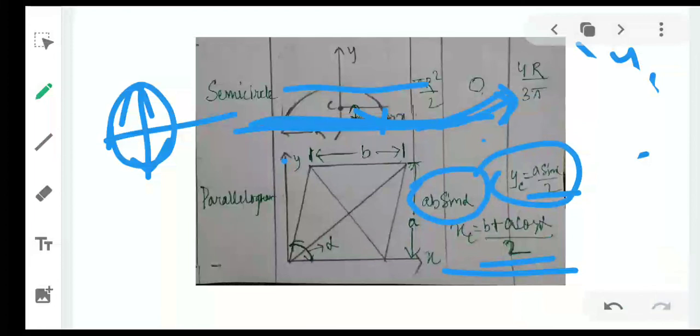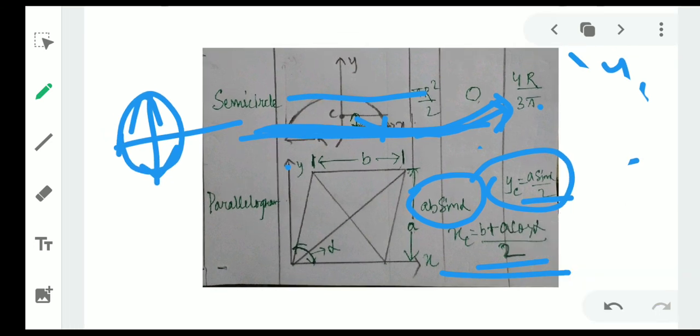So these are some common shapes for which the centroid is generally asked in various exams. So just write it down, and if somewhere you missed it, then rewind the video or go back to the start and write it down again. In the next video I will show you a problem related to a composite section, which will be a combination of 2 to 3 sections. I already told you about the rectangular section. So the section may be a combination of rectangle, triangle, something like that. So it will be an interesting one. You will be clear about all these formulas in the next video. Okay, thank you.